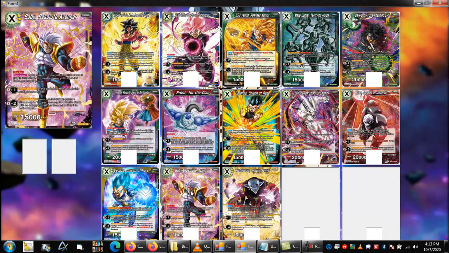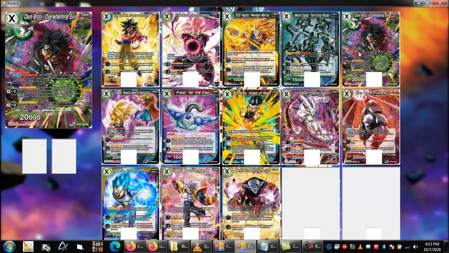And if they already have 5 markers, like this Dark Broly would have 5 markers right off the bat, a double strike, quadruple strike won't be enough to take this down. Think about it. A valuable quadruple strike being wasted on a Broly, and then the Broly's still on the field. That's ridiculous. So don't waste your valuable attacks on that.